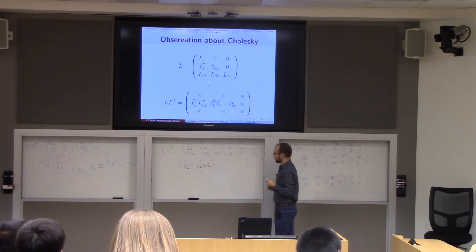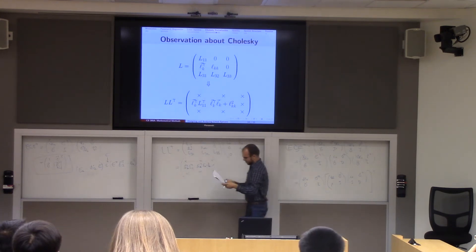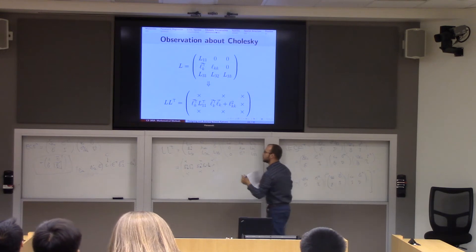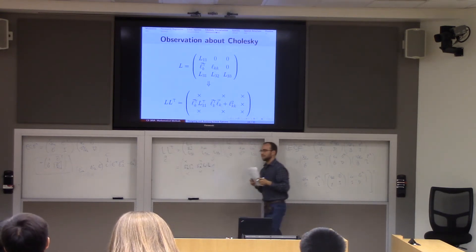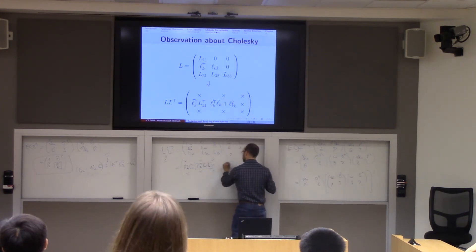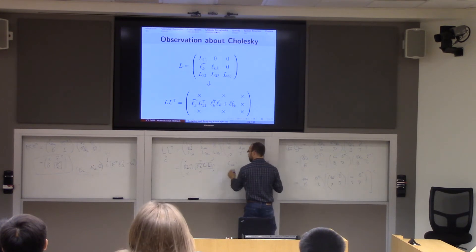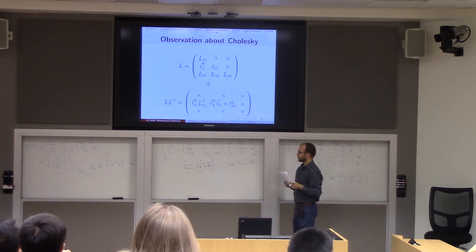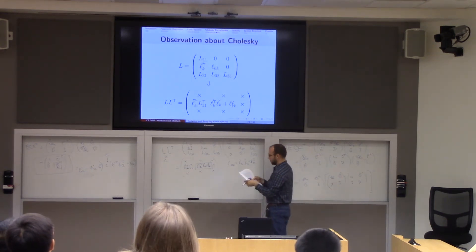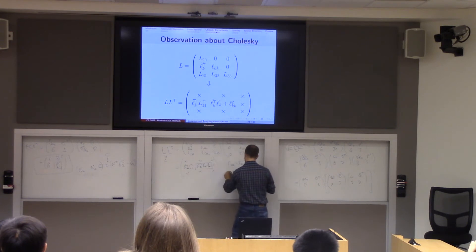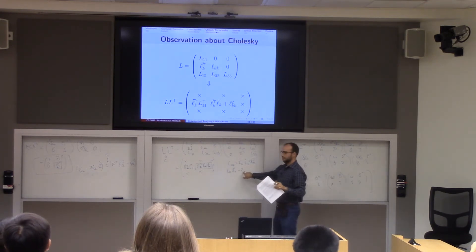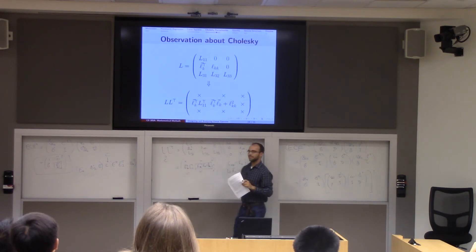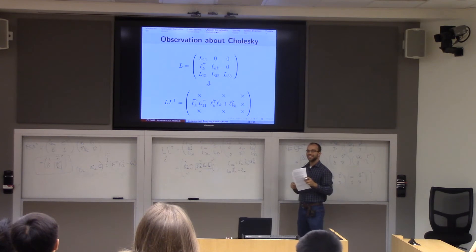Cool? All right. So why did I go through all this work? Well, so let's remember. So we're trying to factor this matrix C into LL transpose, right? So in particular, let's read off, for example, what this is telling us. This is telling us that the Kth element of C is equal to LK dot LK plus LKK squared. Okay, and why is that important? Well, let's read off one other relationship, which is, let's go ahead and take his transpose, and so we'll get L11 LK is equal to CK. Right, where this is the stuff that corresponds in the same piece as LK. It's confusing or what? It's confusing for me, too. Such is life.